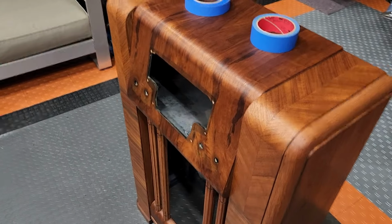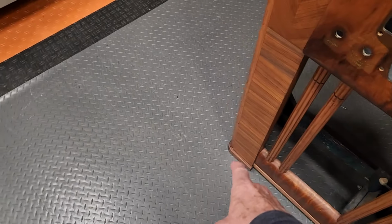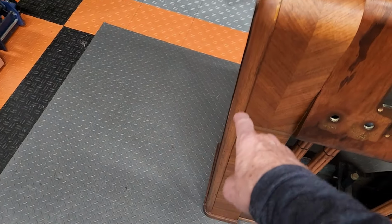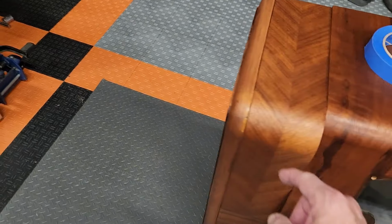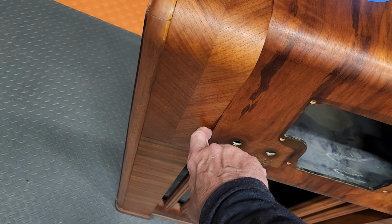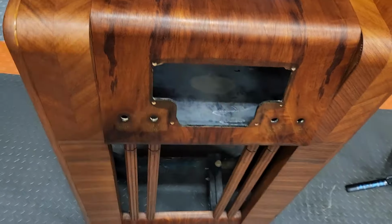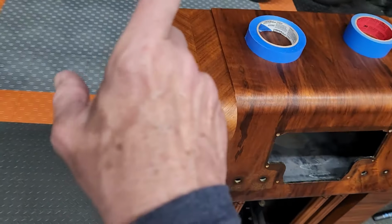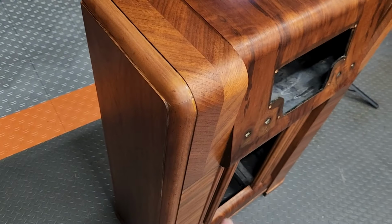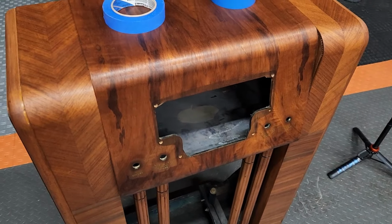Okay, I'm going to start taping this radio off, because this area in here, all the way down, the base along the bottom, along the front, and along this side, as well as this area all up on the edge in here, and next on the exterior part here, same as there. I'm going to tape those off because I have a brown spray paint to paint that to make it back like the original was. So I'll get started on that.